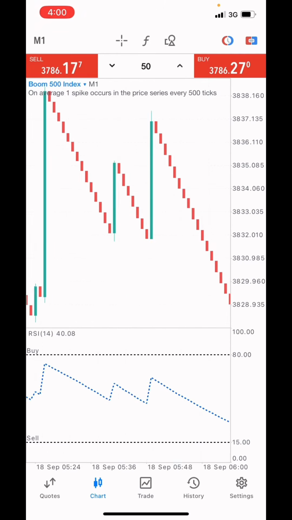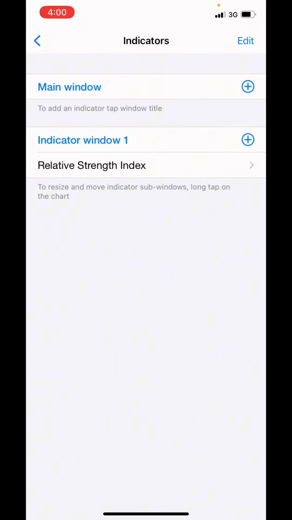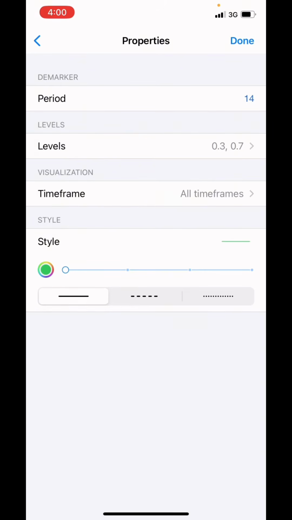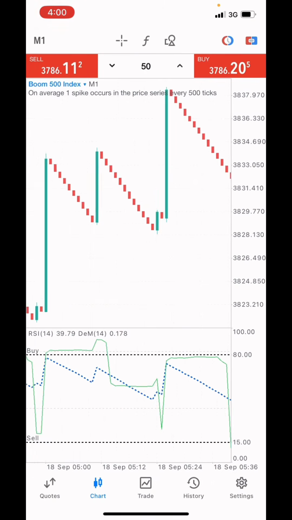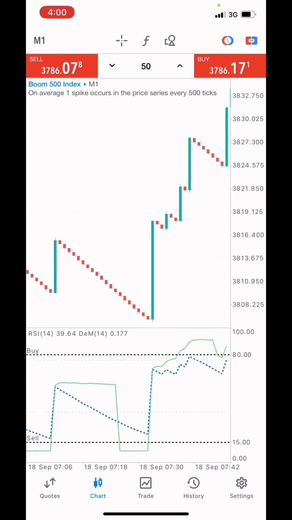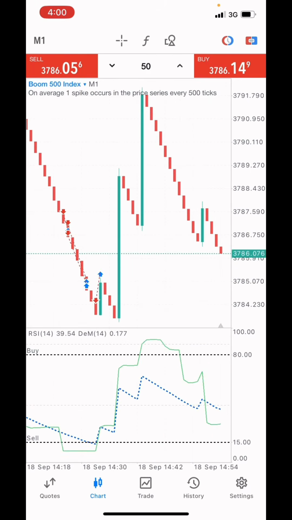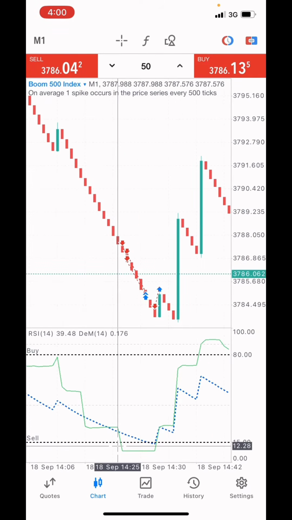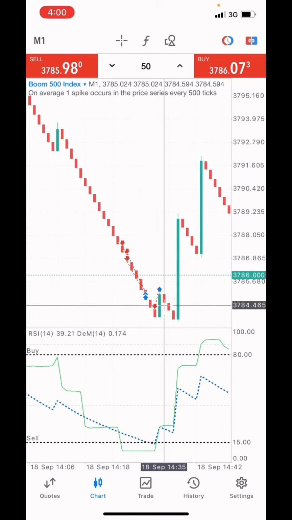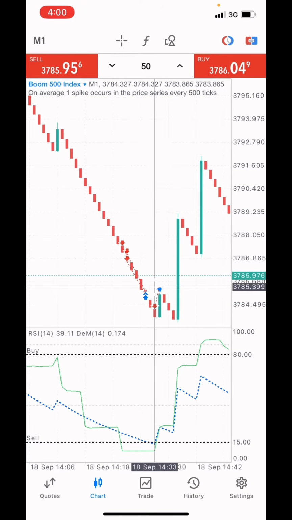So now this is the strategy. Let's put the maker back into the chart. We already set the levels for the maker, so no need to go into all those details. Then you click on done. These are the indicators we're going to be using for this strategy, and this is the chart. I just want to show you the profit I made real quick. This is the profit I made using this strategy. I made about $10 and $2 using this strategy, illustrated in this live video.